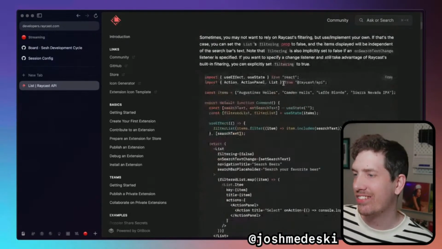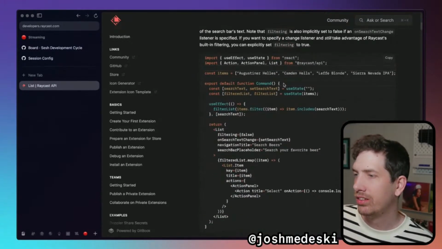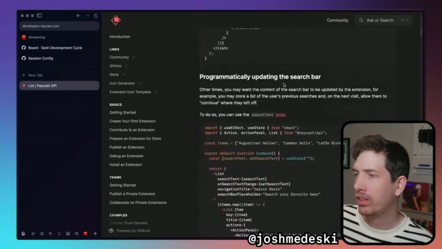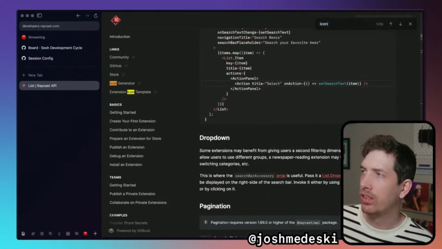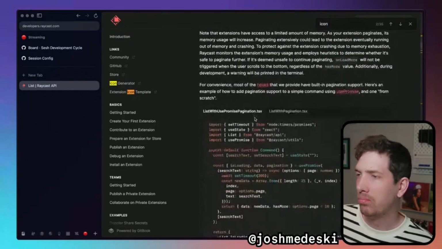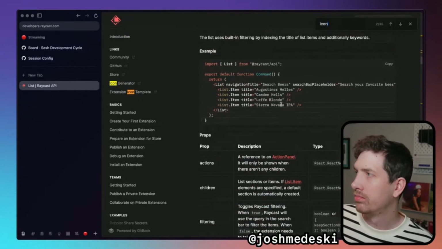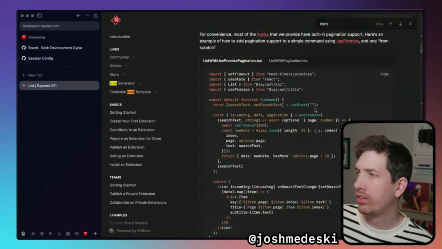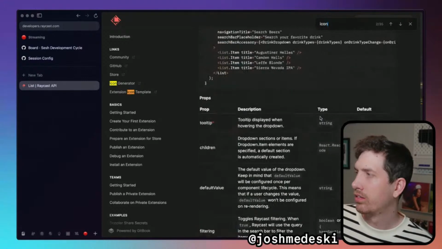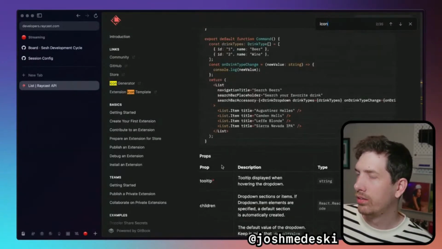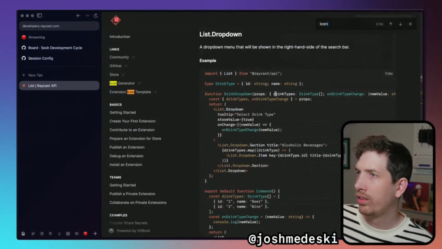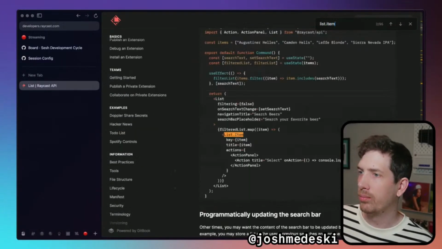All right, so list.item. Is it mentioned? Oh, wait, hold on. This is the top one. List.dropdown, list.item.